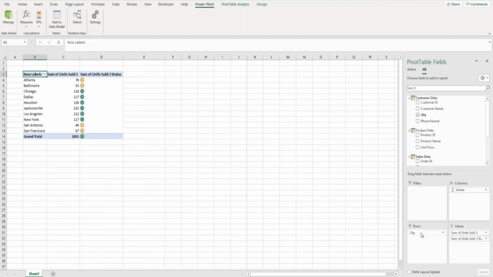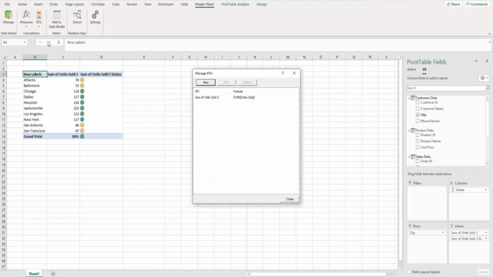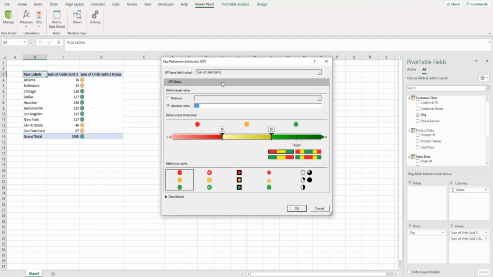Now the reason why I wanted to do another example is to show that our KPI values remain the same. So if we come up to our ribbon and click KPIs, Manage KPIs, and then select Sum of Units Sold, and if we click Edit, we can see that our target value remained at 100 and our thresholds remained at 40 and 80.